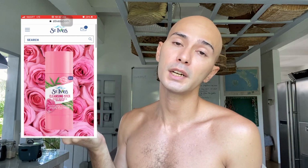If you are very oily and you want to feel that your skin is toned and not shiny, then go for the rose water and bamboo, because rose water is good for toning. If you're someone who has dry skin, go for the cactus water and hibiscus. It's very good for hydrating. If you have normal or combination skin, or if you just want to glow, go for the apricot and manuka honey flavor. And if you just want to detoxify, if you had a very rough day, lots of pollution, you were on the beach, you were on the street, you had too much makeup on, use the matcha green tea and ginger flavor, because this is good for detoxifying the face. After all, we drink tea for detox, right?